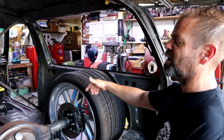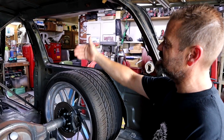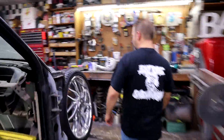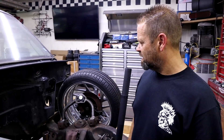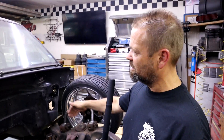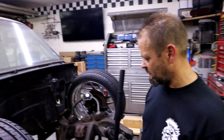We actually had the middle frame rails in there — we raised the front cross member to give it the body drop. The front cross member is raised up inside the truck two and a half inches straight up. That makes the bottom of the front center cross member level with the ground, so everything is at ground level. When it sits on the ground, the body will sit straight. After that, we tied the front frame rail — where we cut it off at the firewall — into the rear cross member.